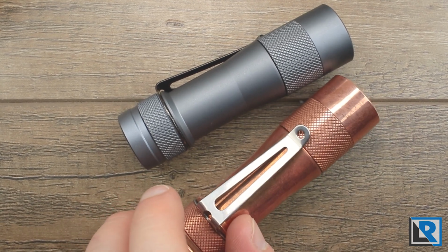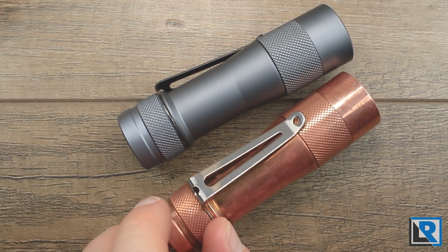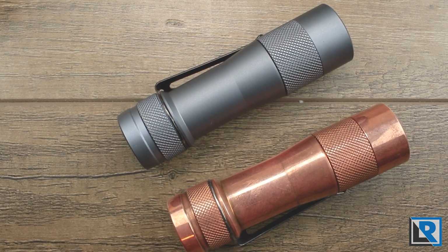And this would be great if you want to hand this light off to somebody younger or to someone that doesn't really understand higher end flashlights. Personally, I find this UI to be easy to use for what you want to do most often, i.e. ramping or stepped ramping, but it's a little more complex and you can get lost in those other modes because you won't access them as much, and there's a lot of clicks to remember.